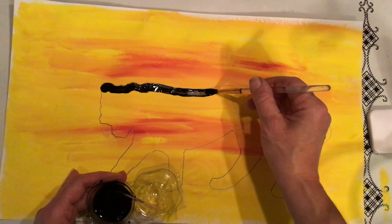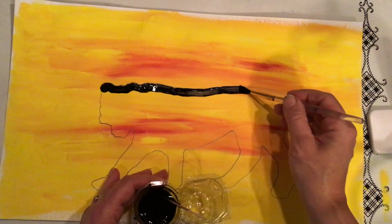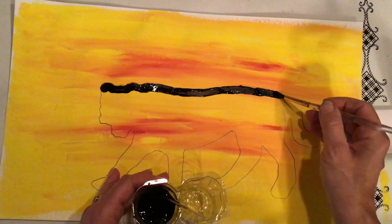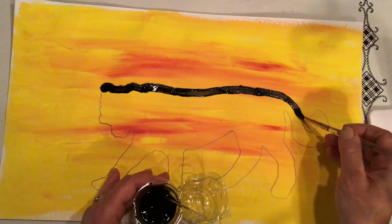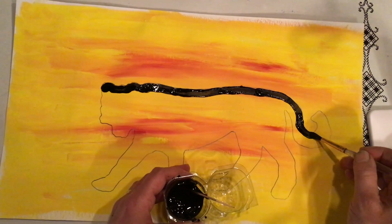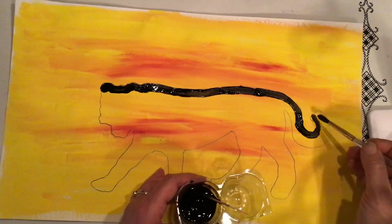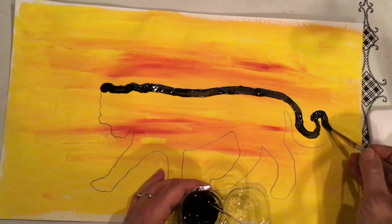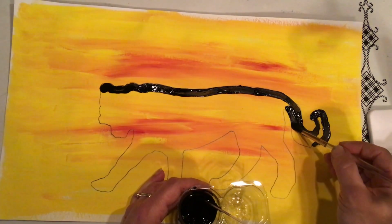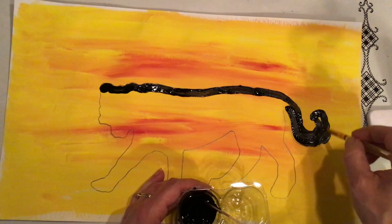You really don't want to use a thick paintbrush because if you use a thick paintbrush, you're not going to get in all of those small areas like his tail. And you're going to have a hard time getting the edge as well. So I'm going to give you a pretty thin brush to get that area. And you're going to trace around, completely around, just like you did with the pencil, but this time with the black paint. And you go around, you're going to be dipping frequently. And you want to fill the whole thing in eventually.